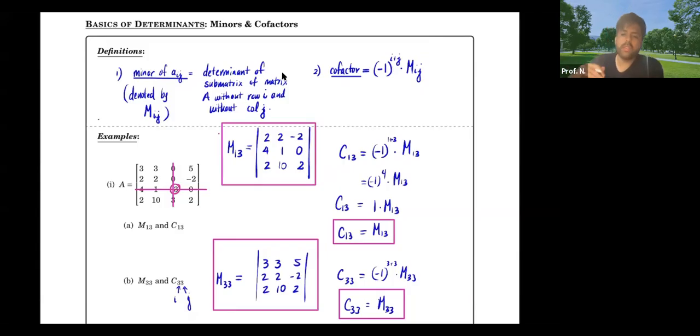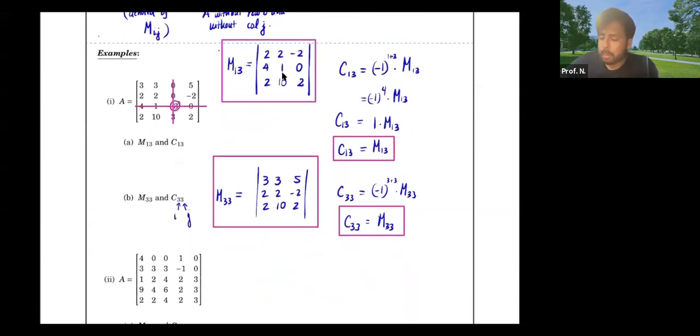So that would be this matrix, and that's the determinant of this matrix. In a way, I'm defining minors and cofactors recursively, right? I'm using the word determinant to define what the determinant is. So I'm finding the determinant of a bigger matrix by finding the determinant of a smaller matrix. So that's where we're heading with that. We get back to the base, and it's kind of like recursion. I don't know if I'm making that connection with you guys, but you'll see what I mean.